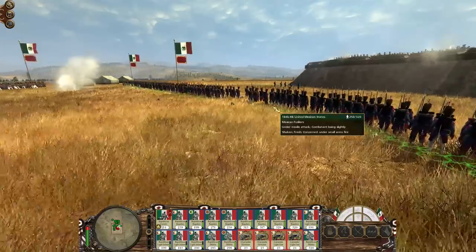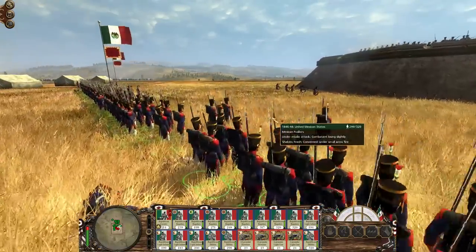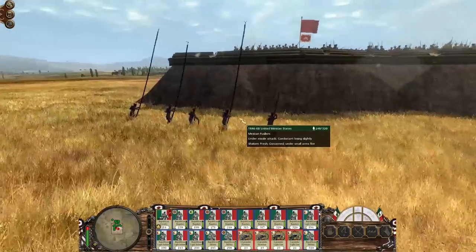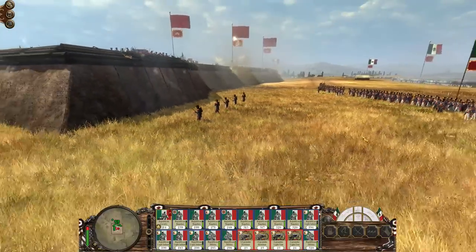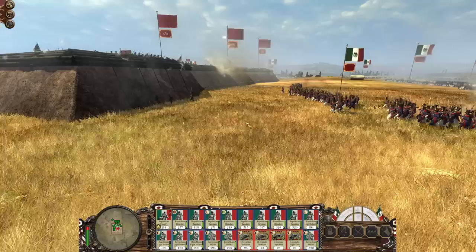Not a great position for these units. Would wish them that they would continue firing even when they're sending forward the guys with the hooks. But then again, I did tell them not to fire at will, but it's not really how it works in Empire, is it?